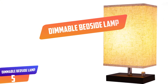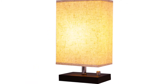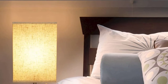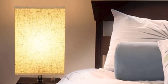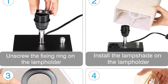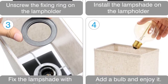Number 5: Dimmable bedside lamp. This small bedside lamp can provide you three levels of brightness such as dim light, medium light, and bright light, so that you can adjust it to fit your situation. It also has an elegant appearance that can enhance the decoration of your bedroom. The construction of this lamp is made of a solid wooden base and linen lampshade to ensure durability. This bedside lamp is suitable to use not only in the bedroom but also on the dresser, living room, baby room, study room, or even on the coffee table.